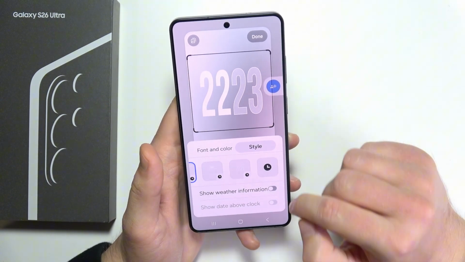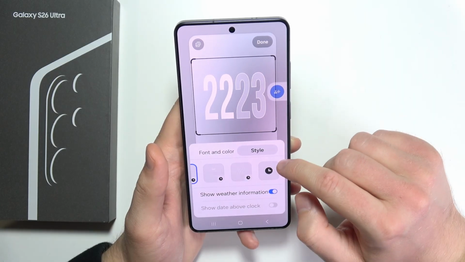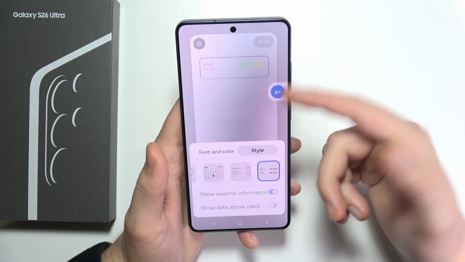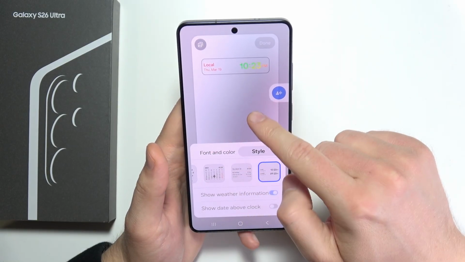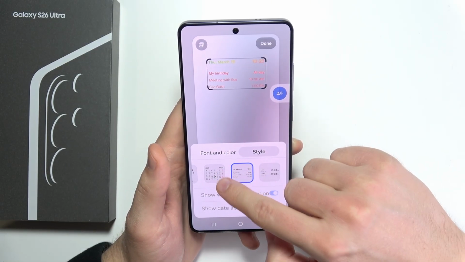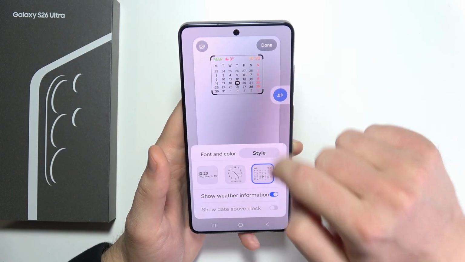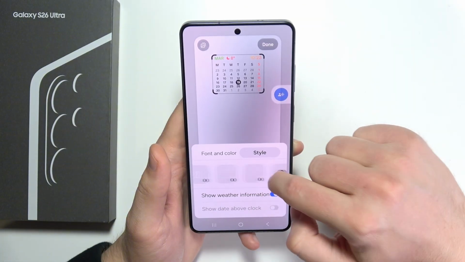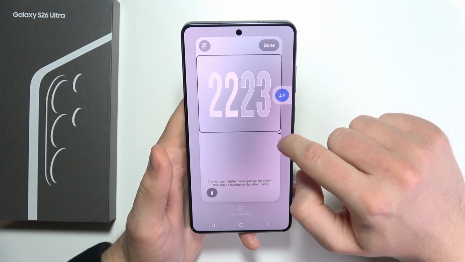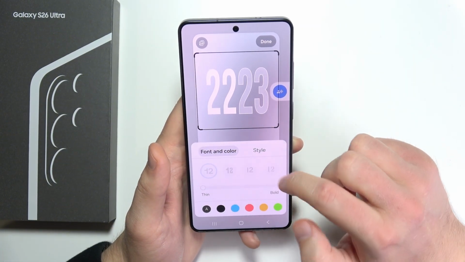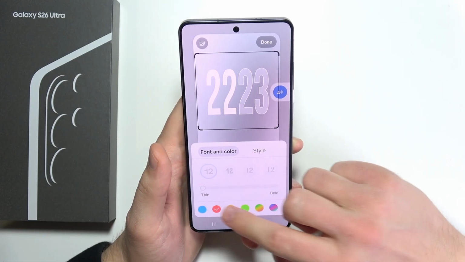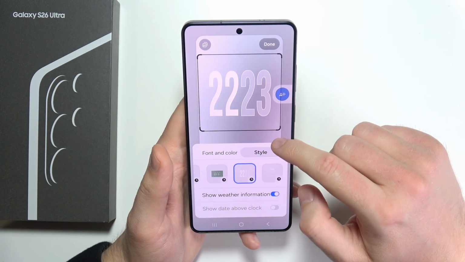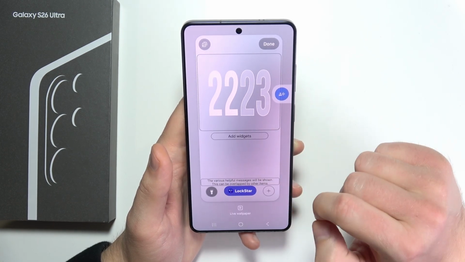Now when you tap on it one more time, you can show the weather information, but only for the default styles. So for example, this one. So the weather will be visible. For example, over here, take a look. But for me, I'm just going to go for the previous one because it fits my preferences. There we go. And as you can see over here, we can change the color of the clock, but also not for every clock style. In this case, we cannot do that. And now take a look, we can just click outside.